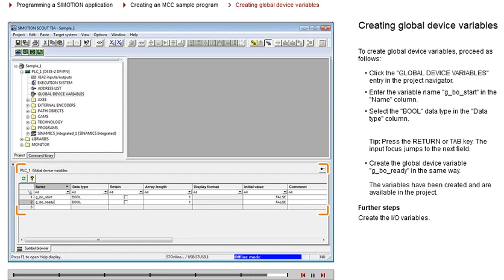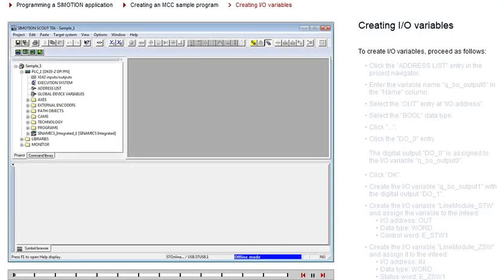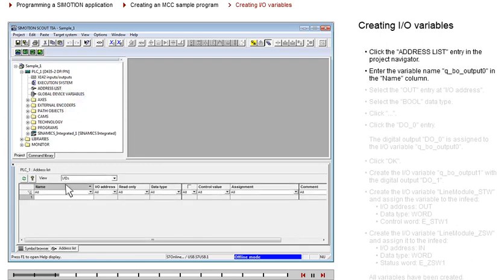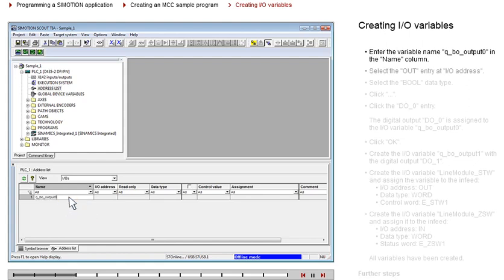You still require 4 I/O variables which you create in the address list. Proceed as follows to create the I/O variables. Call the address list in the Project Navigator. In the Name column, click the first empty cell and enter the variable name. Then select the keyword OUT in the relevant column.